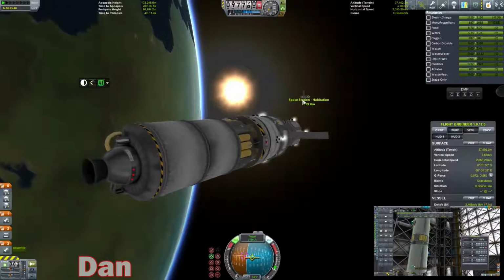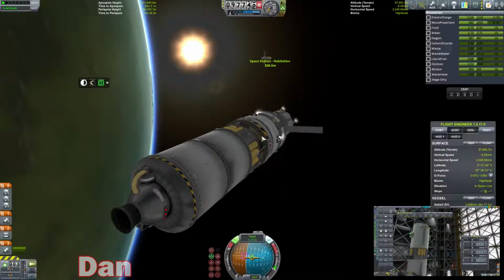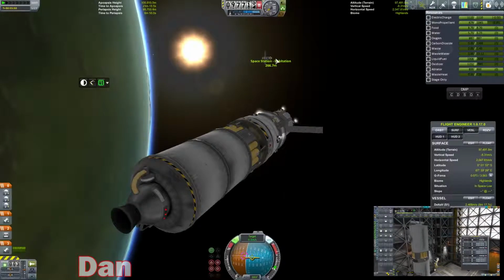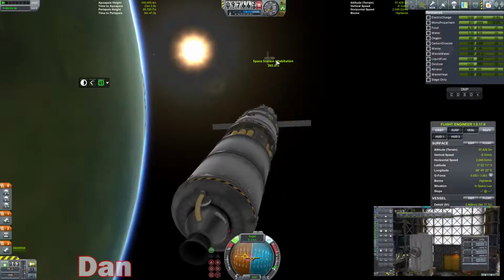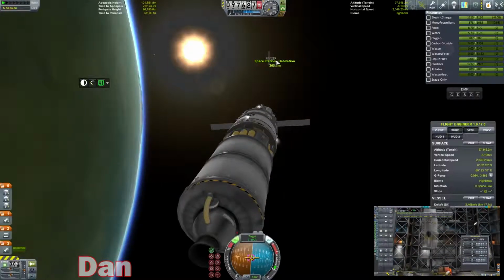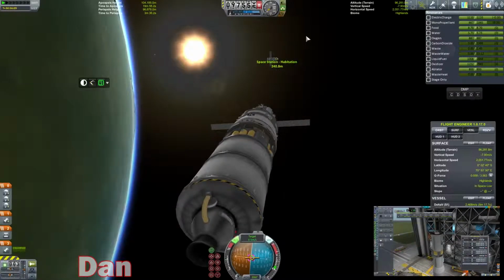I'm going to also need to set target to the specific thing. And I'm probably actually going to leave my probe section attached until we either need to attach something there or actually use the ship, because it's got a lot of monopropellant in it, and it'll actually give us some sort of control over the station since there's a probe. Yeah. No, that's probably a good idea.